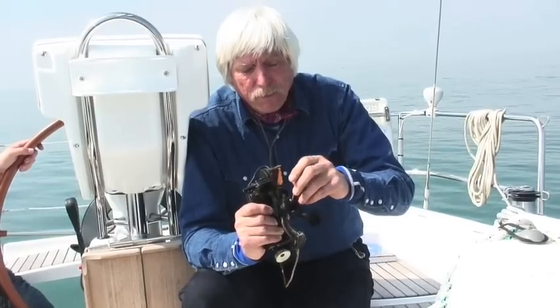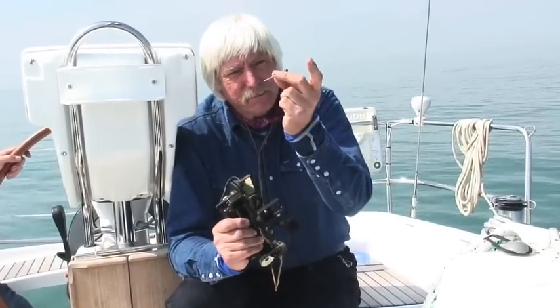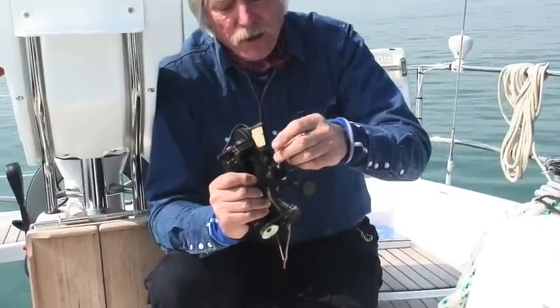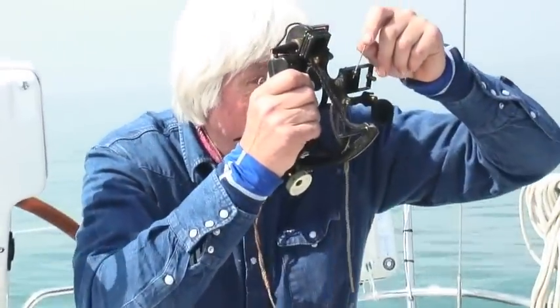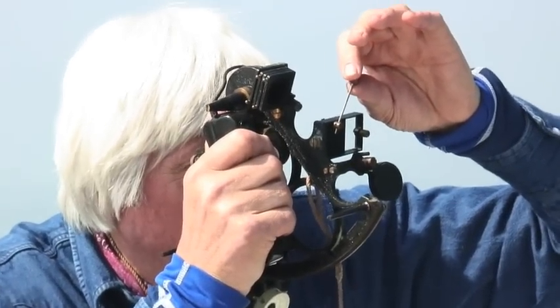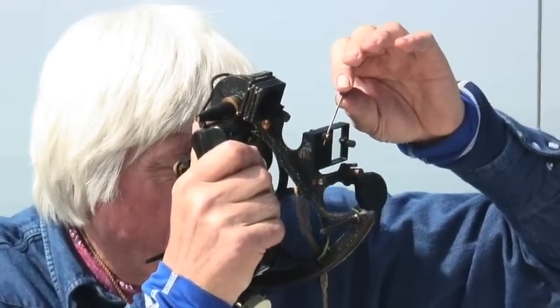And by putting your little adjusting bar, which comes with the sextant, into this nice little adjusting screw here, you can adjust the index error of the sextant. And you can take it out if it's too big.